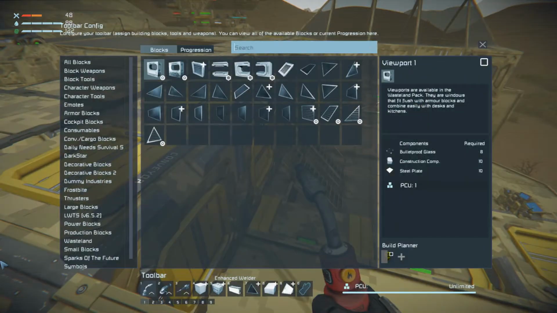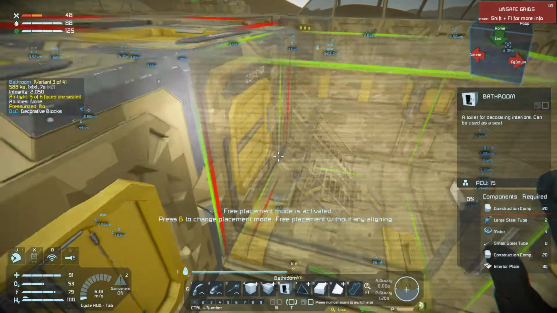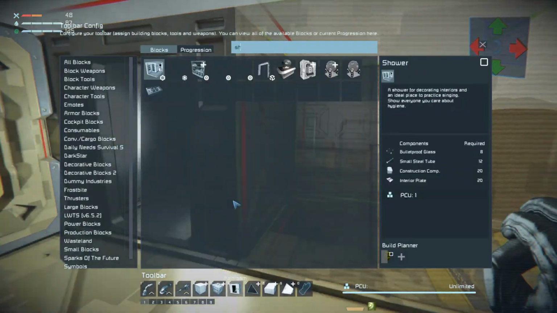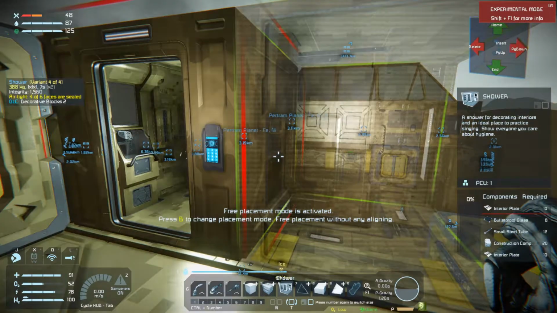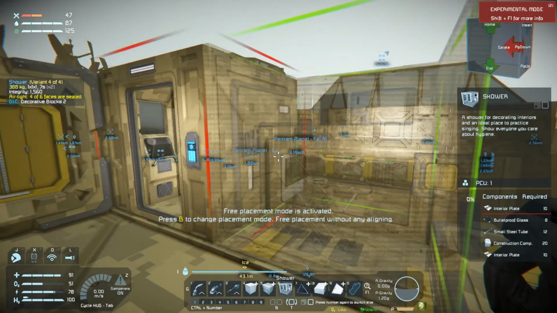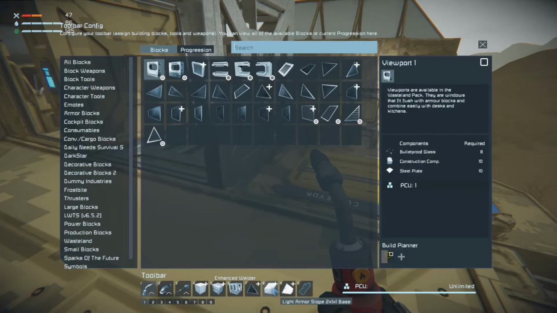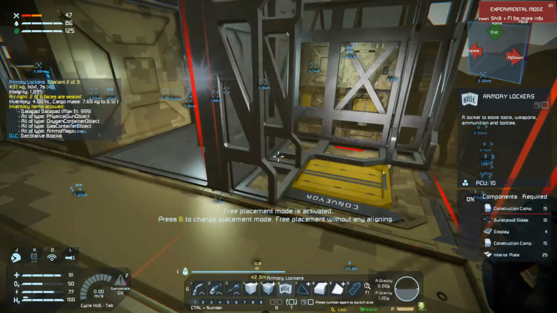Okay, so then first things first, I should say bathroom. Okay, so this has got to go... It's so hard to see. No, it's got to go this way. Okay. So there's the bathroom, and then a shower. I think this has got to go this way. Can't tell. I think that's the way it's got to go. Okay, and that can go there, and then we do the corner armory. Okay, and then this goes in here.